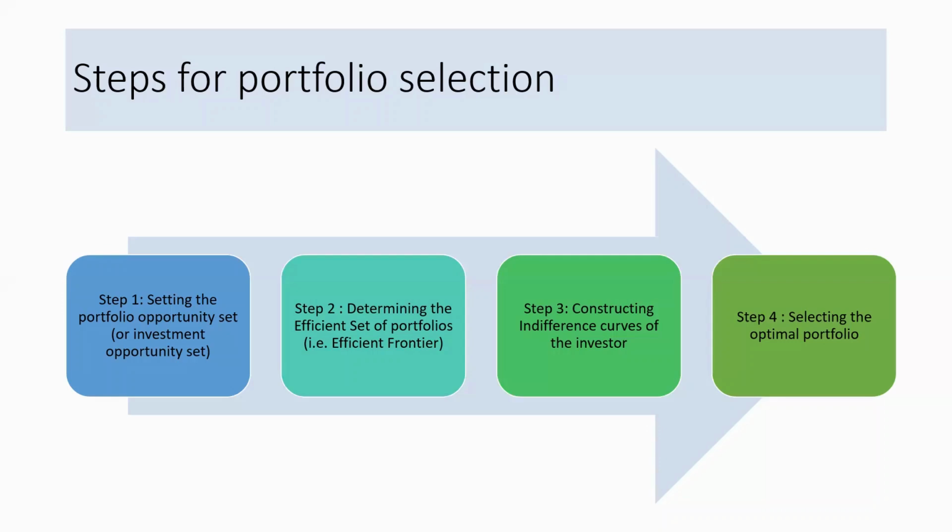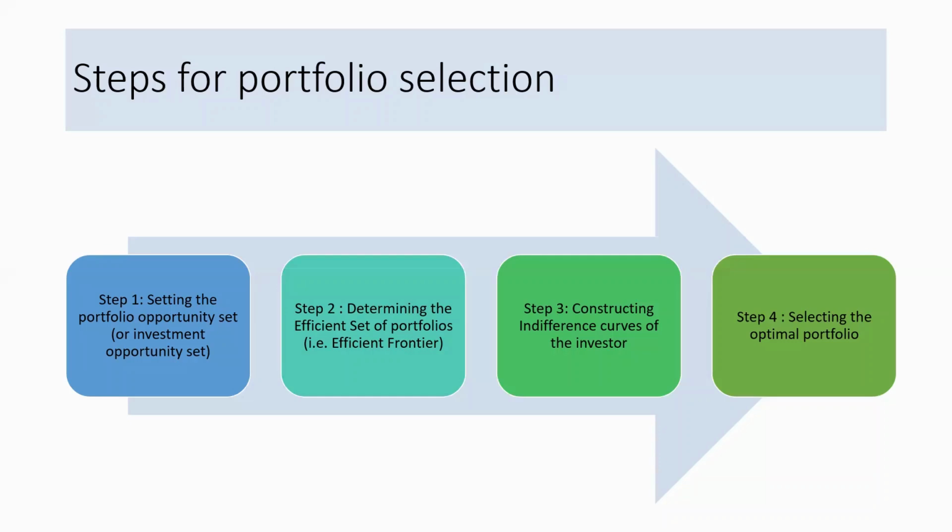The second step would be determining the efficient set of portfolios. Now, once you have decided कि these are the portfolios that I could invest, A, B, C, D, E, F, ठीक है? So these are the securities, ऐसे 2 securities करके I have made a portfolio. Do you really think सारे portfolios में you can invest? No, you cannot. क्यों? क्योंकि तुम्हारे पास capital limited है. You need to determine the efficient set of portfolio. Efficient set of portfolio कौन सा हो गया? जिसमें आपको maximum return मिले for a given level of risk और minimum risk for a given level of return.